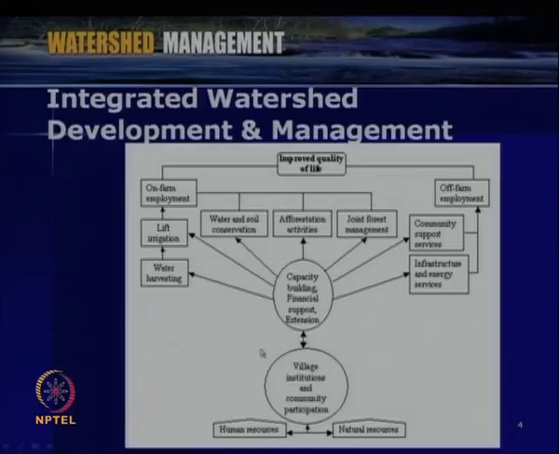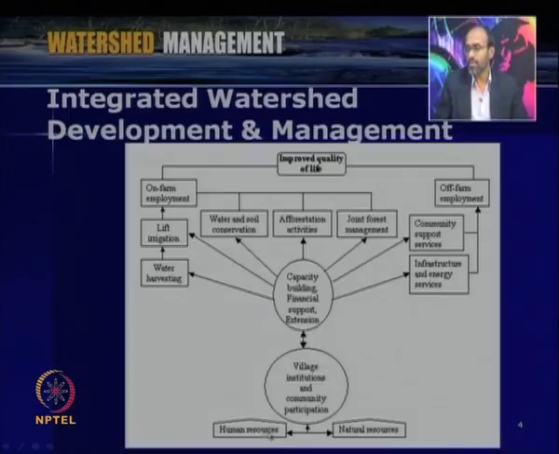When we consider watershed development within the perspective of integrated water resource management or IWRDM, we can see that the watershed is the area with various natural resources like land, water, forest, etc. These are all the natural resources. Then there are human resources, and human influence should be in a positive way. When we develop watershed development plans or watershed management projects, we have to see that all these influences are positive. Human resources and natural resources come together, depending upon the area, depending upon the watershed.